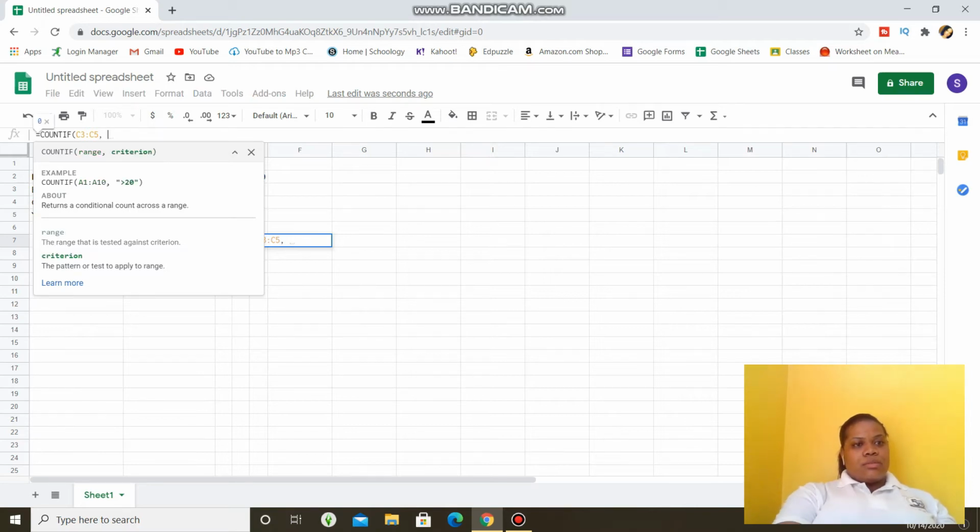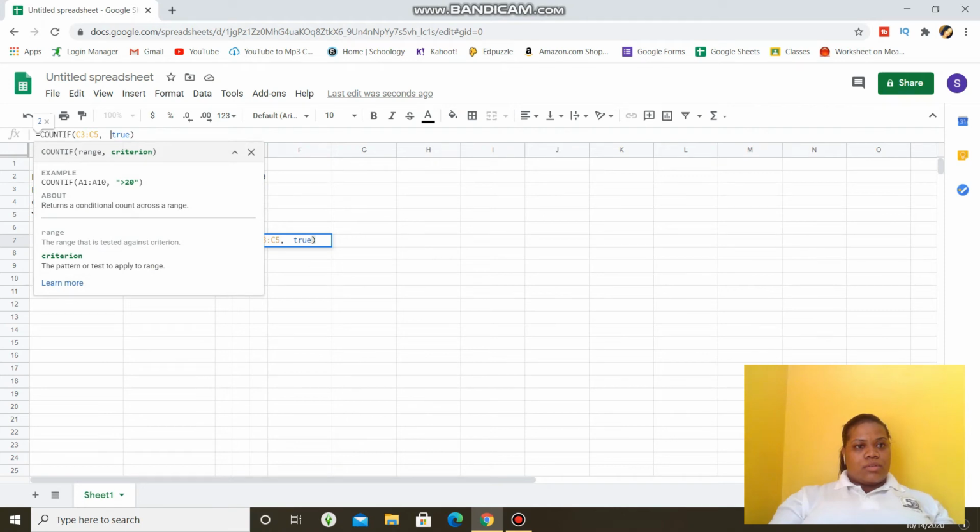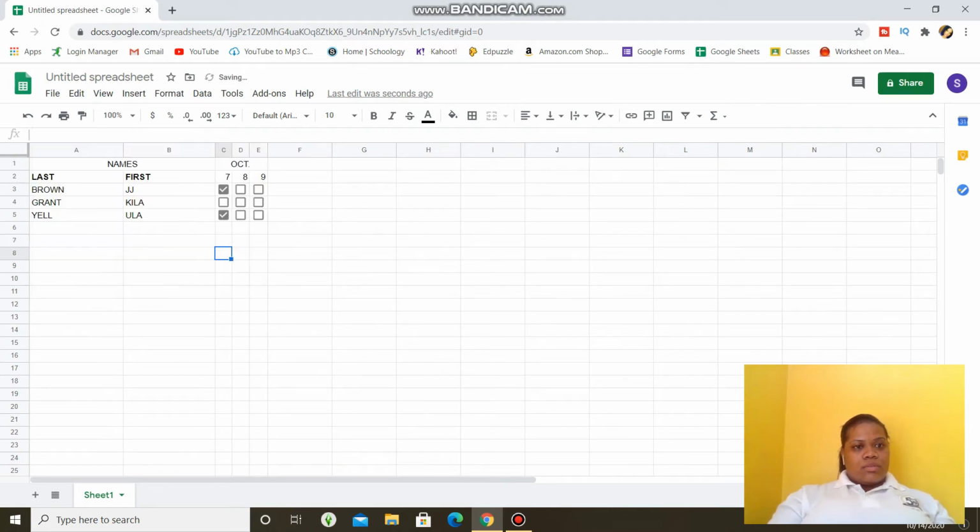And then comma. And we have true. Alright, so there should not be so much space here, I think. And then you press that and it comes up as the amount. So you could do this for all of them, I think.